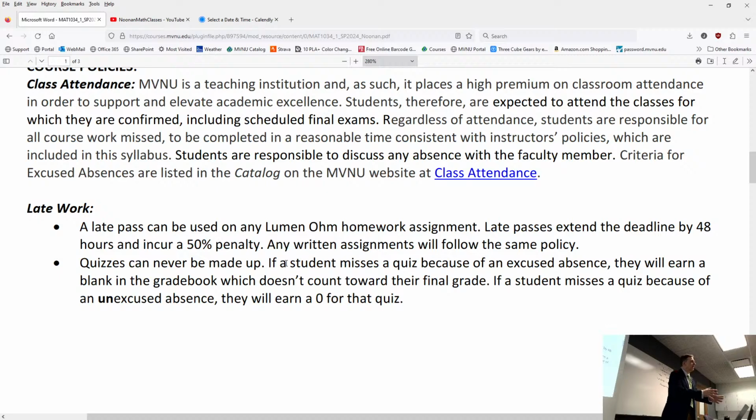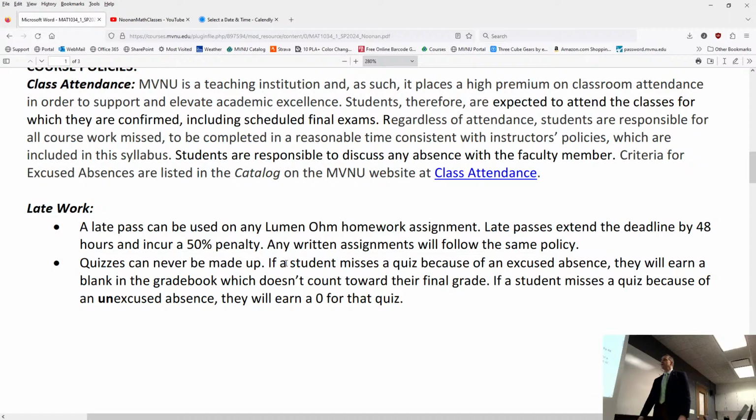So if I assign a homework assignment, Lumen will tell me that it thinks the homework is going to take a certain amount of time. It'll say, like, this homework should take you 45 minutes, let's say. I think that's reasonable. Or half an hour. That seems reasonable. However, I'm not sure that Lumen knows how long you're going to take. So if you're taking 2 or 3 hours to do one assignment, you may want to let me know, and then I might adjust how many problems I'm assigning.